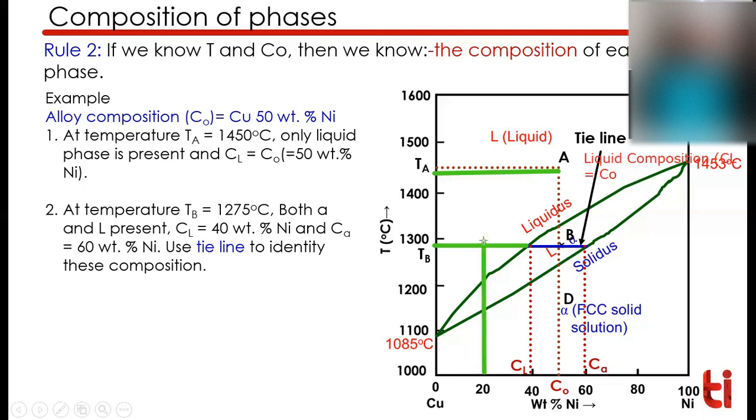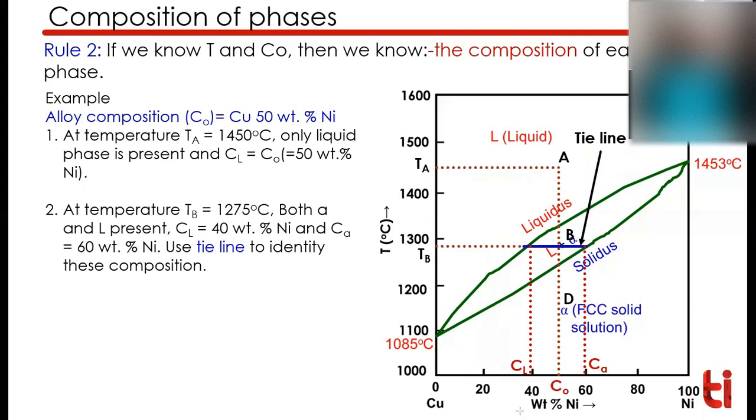Okay, and at 1150 I want to know what is my liquid composition, what is my solid composition. Okay. So this is my C naught. So this is my liquid composition. This is my solid composition. Like this, the composition will be visible here. Roughly liquid how much? Copper 10%, nickel, here roughly. So I can say this one is, okay, 25 degrees Celsius, let's say. So this one is copper 25% nickel in solid.